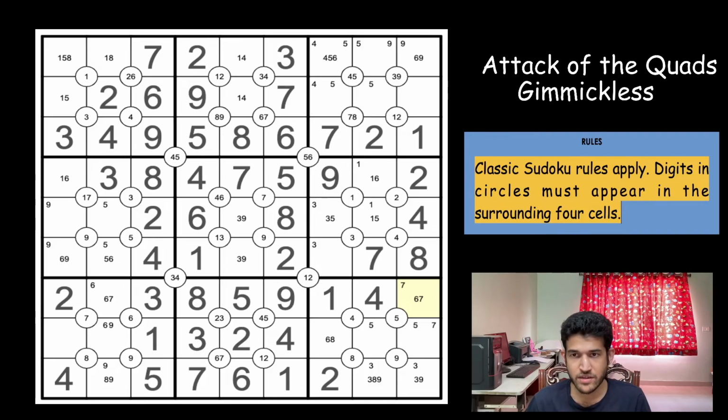Okay, the 5 in column 9, if you look, can't go here. We have a 5 here, and which means it must be in these 3 cells. Can't be here, it can't be here. So 5 is here, and that pushes the 7 here, giving a 6 here, giving a 5 here, and very nice. Let me tidy up these. These must be a 7, 8, 9, and you can't have 9 here. You can't have 7 here.